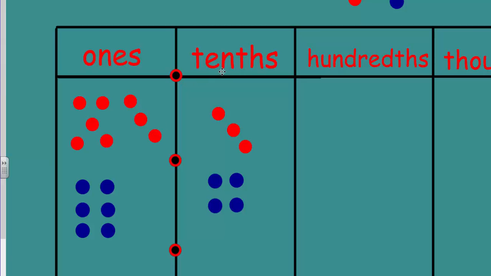Remember when the tenths, his lifelong dream was to turn himself into a ones? Well, now we could take one of these ones and we could convert it or rename it into tenths. And since this one red one here is equal to 10 tenths, that's what I could do. Now I'm going to draw a line showing that. So I'm going to take this one and I'm going to move him over here. How about like that? And I draw a little arrow. So he's coming over here. That automatically means that he's being converted.